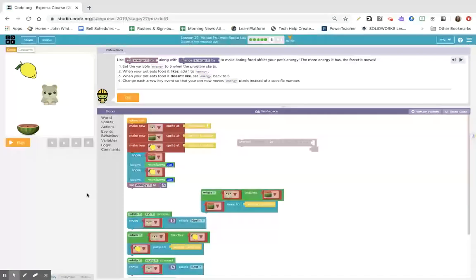I'm gonna have to go back. All right, I noticed I made a mistake because this is different than the command that we did in class. So kind of ignore what I did, and you would have change energy by 1. That implies that you're gonna just be increasing at 1.